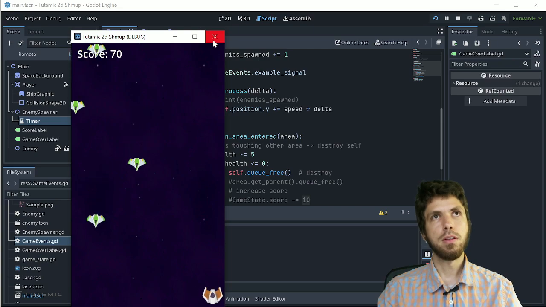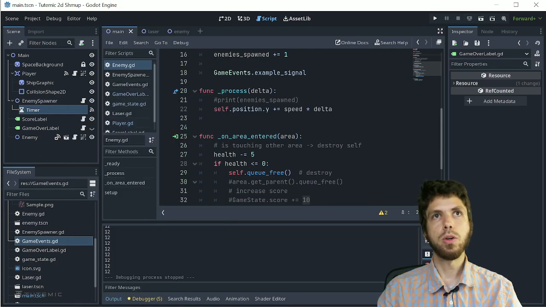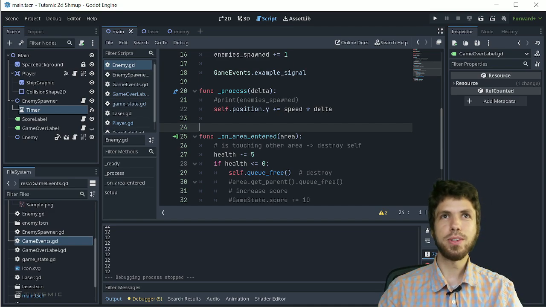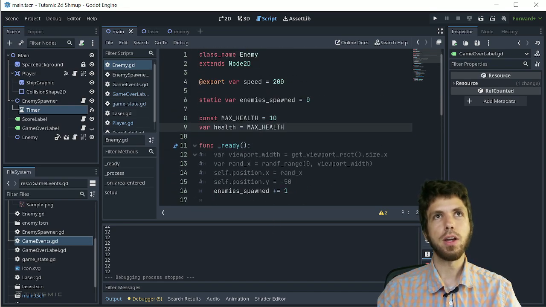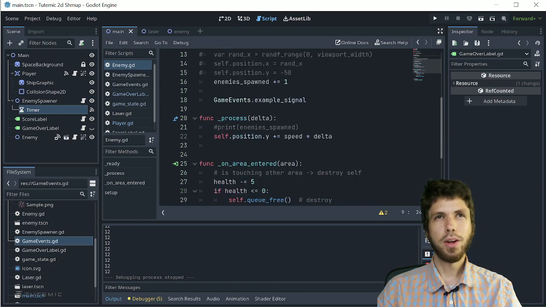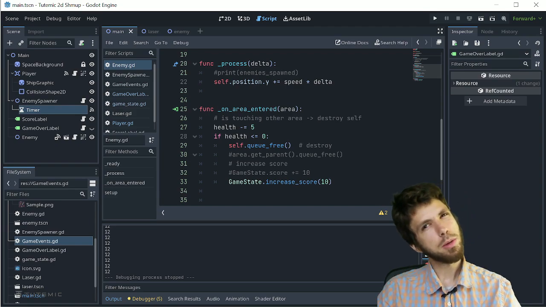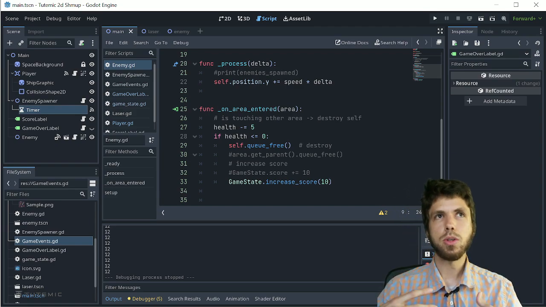Well, you can see that while that works, and that's pretty cool, especially if you're a beginner, you're like, wow, there's a health system. All it took was that. Okay, cool. Hopefully this makes sense, this little health system that we've created. But the problem, of course, is, well, 5, that's a magic number. What is it? Do we set it up here? Do we say export var damage taken is 3? It's like, wait a minute, is it always going to be 3? What if we want to make it so that the projectile itself kind of dictates the amount of damage that is done to the enemy? And you see how this is a problem, okay?